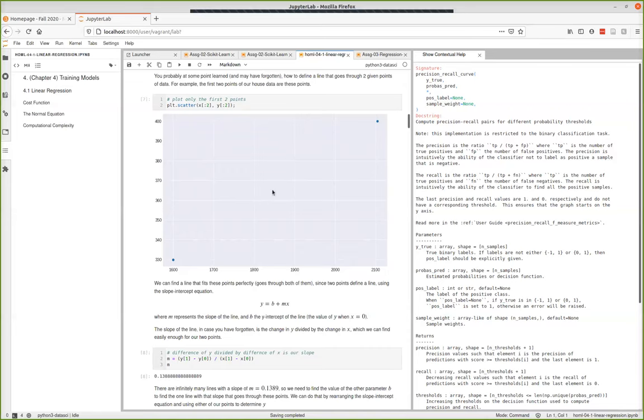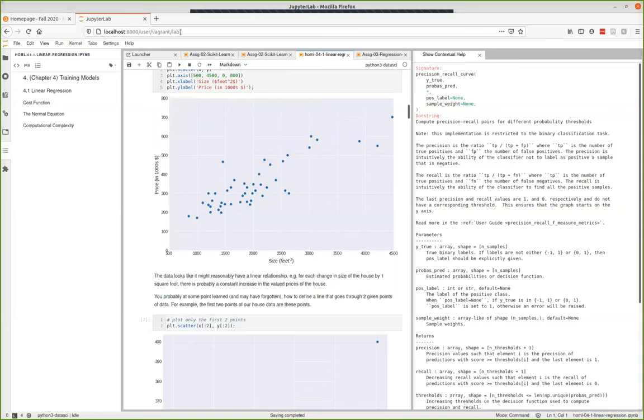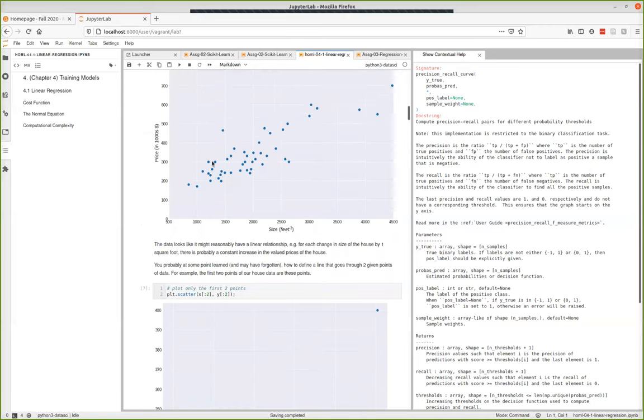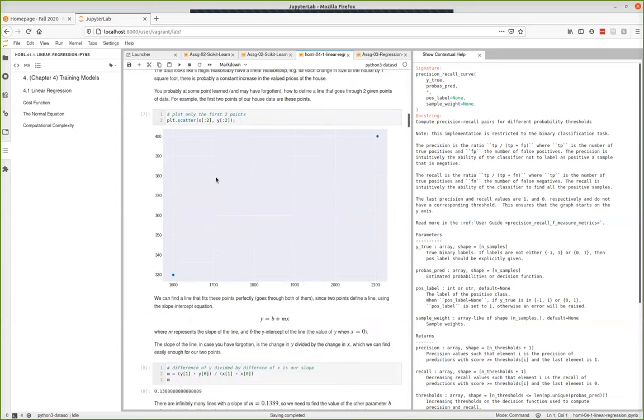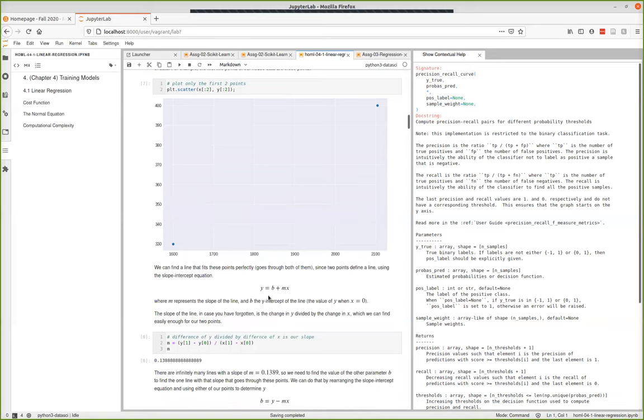And you can define the equation of a line that would go through, say, the first 2 points in our house data set here, point zero and point one, or sample zero and sample one. If you go back to your algebra or basic geometry, this is known as the slope-intercept equation of a line. If you have 2 points, we can figure out the slope, which is a description of how y changes as a function of how x changes. So the slope is really just the ratio of the change in y by the change in x, right?